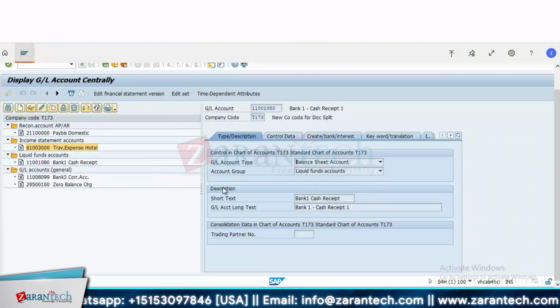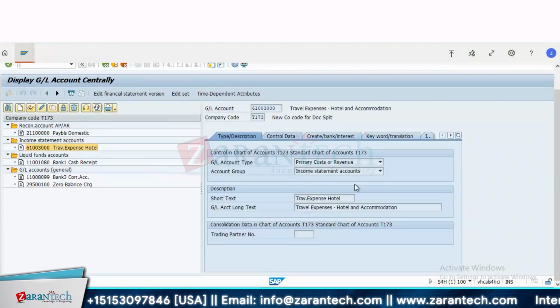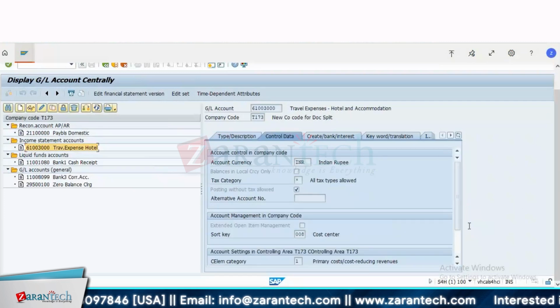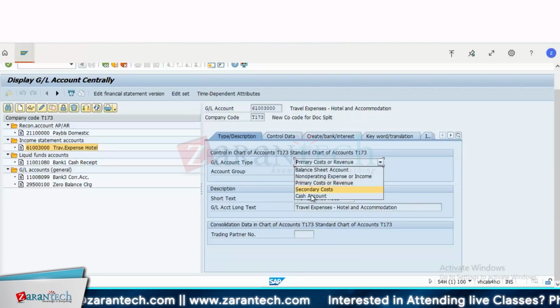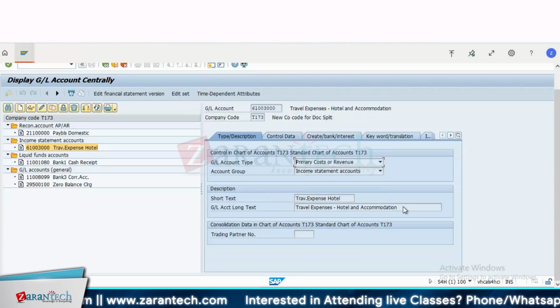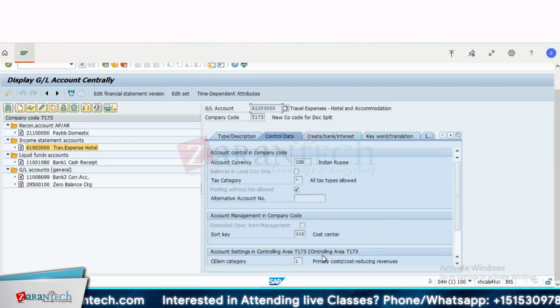Whenever you create this account now, in the control tab it becomes mandatory to assign the cost element category. Similarly, when you select the GL account type secondary, it becomes mandatory that you assign the cost element category which belongs to secondary.